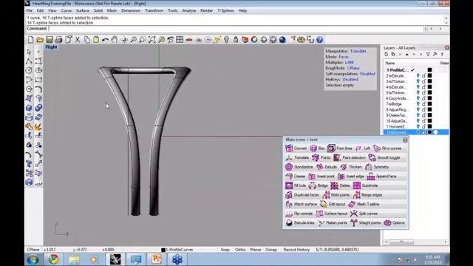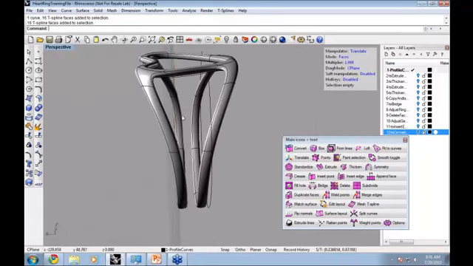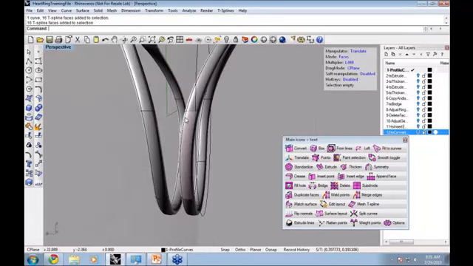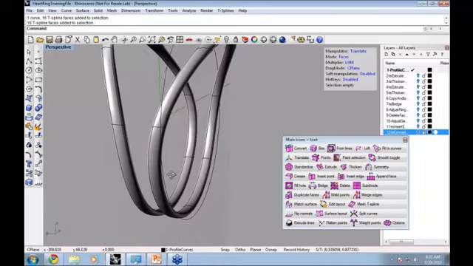So now I've got these closer, and I could do two things. One is I could bridge this if I wanted to create additional surface there, but I'm going to go ahead and actually use the merge command because I want this to just merge up nicely. And the merge command merges edges, not faces, so first I need to delete these faces.